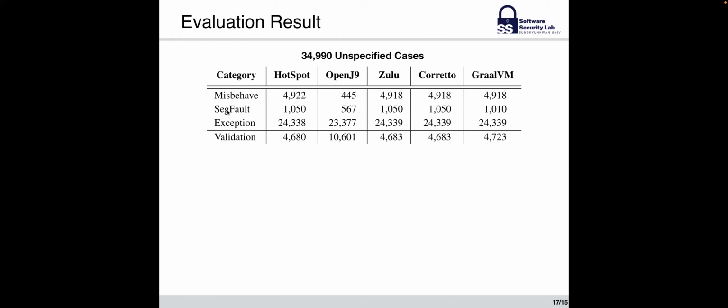And the seg fault represents that the test case causes a segmentation fault or crashes on JVMs, and the exception represents the JVM's exception while executing the test programs. And validations represent that the JVM properly validates the test cases and terminates with an error message or warnings, which is a good thing.